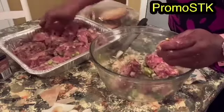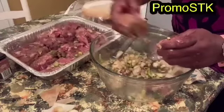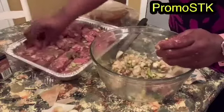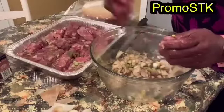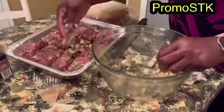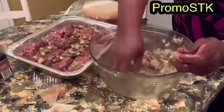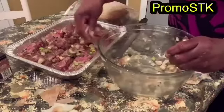So make room for your neighbors, make room for your friends, because y'all are all gonna be in the party together. All right, now we're gonna take all this goodness and just sprinkle it on top. Sprinkle it on top, all this goodness.